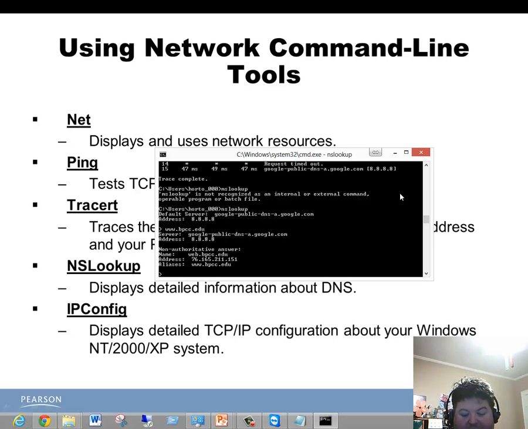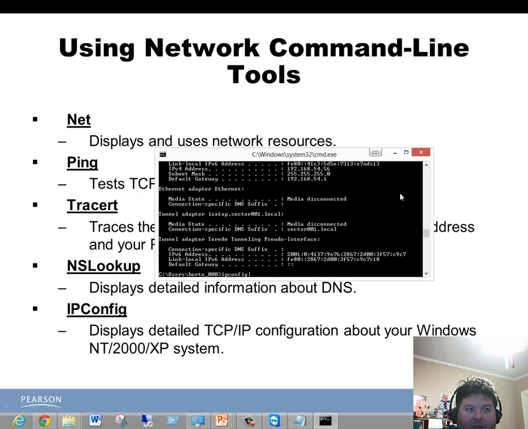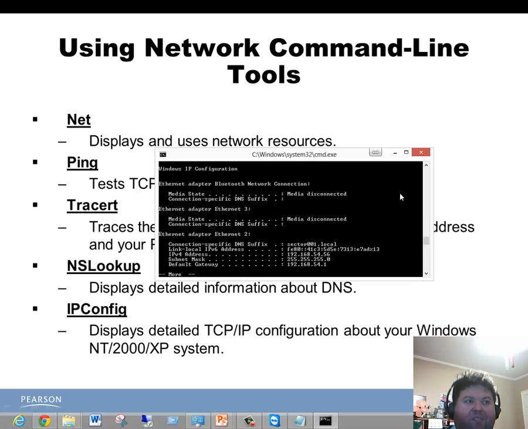And then a final command to know is ipconfig. This is going to give a lot of information on my machine, but what this does, this shows you what your IP addresses are of the devices in your computer, of your different network cards.